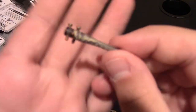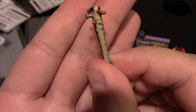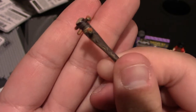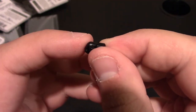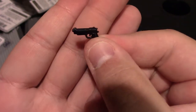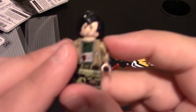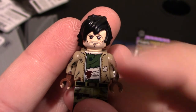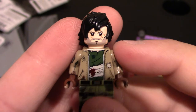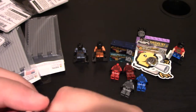He comes with a crazy molded nail bat — I have the official one with a regular bat and silver nails, but these are rusty nails on a nice swirl bat, really awesome. He also comes with a rubber gas mask and a Beretta M9, which I've shown many times. I'm leaving off his gas mask to show his face — long black hair, beard stubble, a scar along his eye, cheek and chin details, and a tired look.